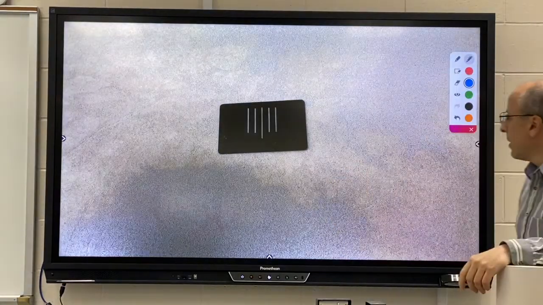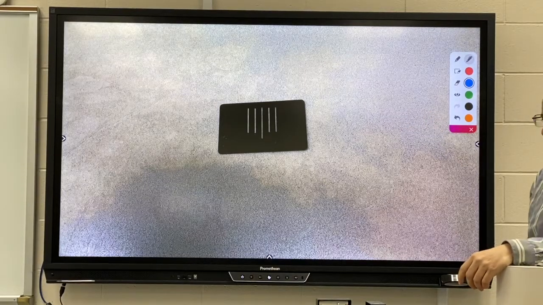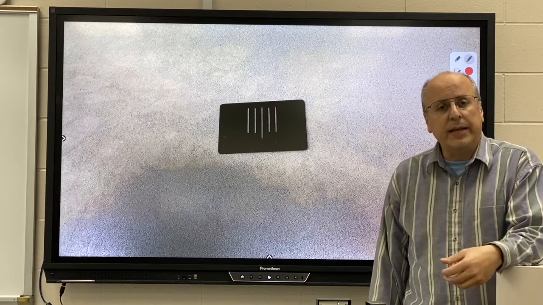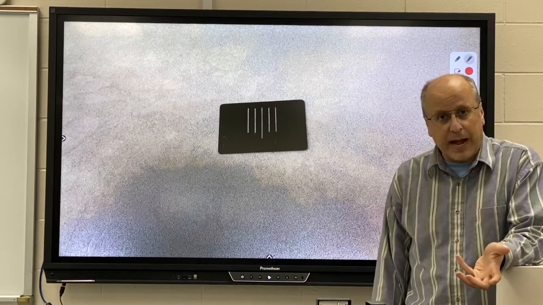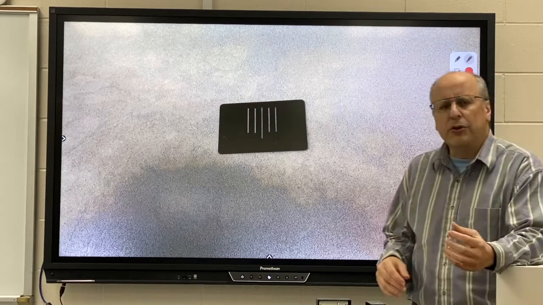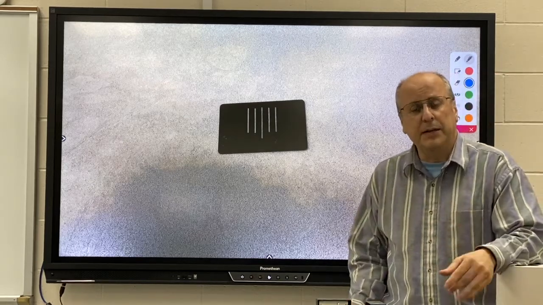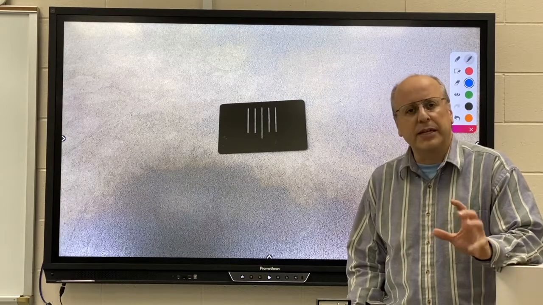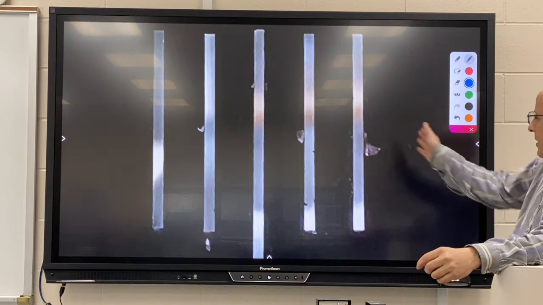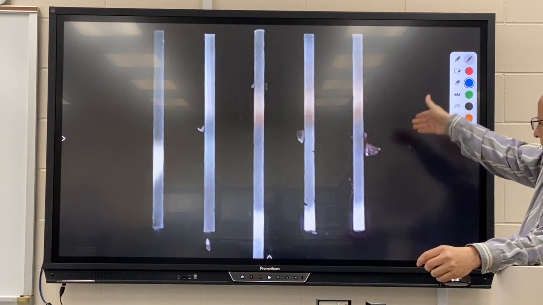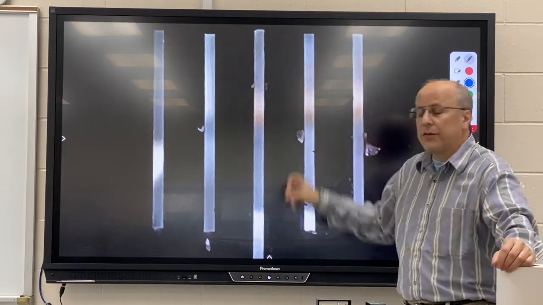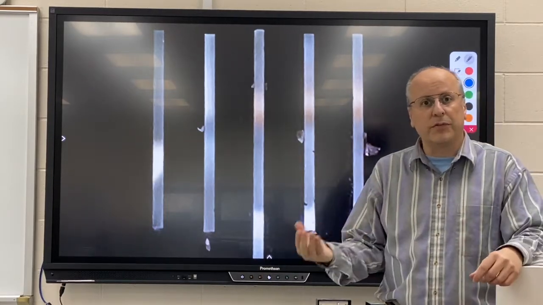Here is a barrier that has a bunch of different slits carved in it, so we can get multiple sources of diffraction. Now this one happens to have the openings that are a little bit too large for us to use for light, but they're very visual, so you can see what this phenomenon would look like. Okay, so again, multiple openings, multiple slits. Each one, when the wave passes through, will act like a new source of waves.